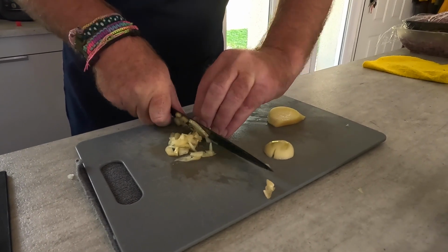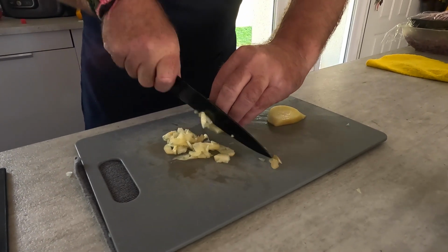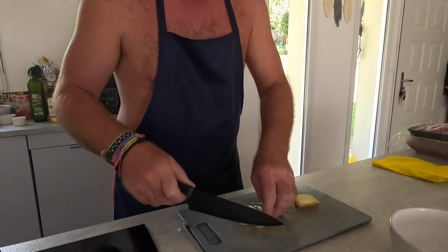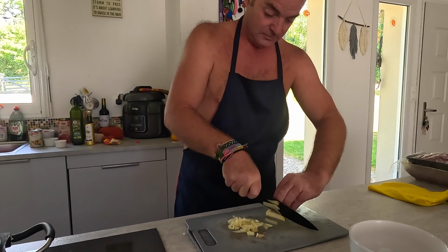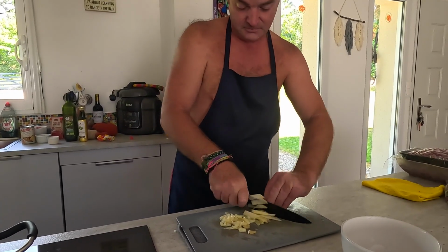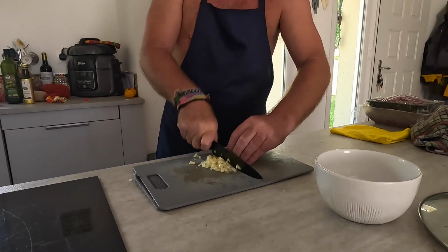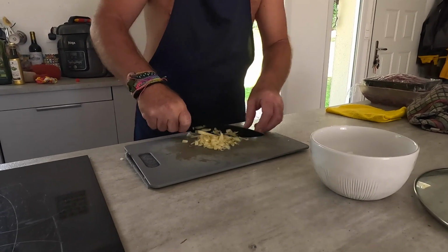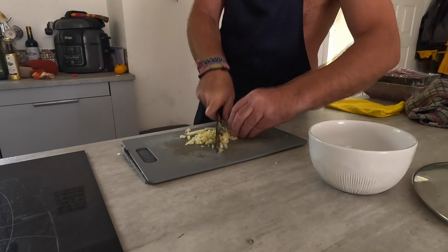Some people like to use a garlic crush. I like using a really fine grater. Yeah, you can do that. But I'm old school, me. I'm lazy. Anything for ease. That's a mighty fine pile of garlic you've got there. I don't think it's that strong, actually. Is it not? No.